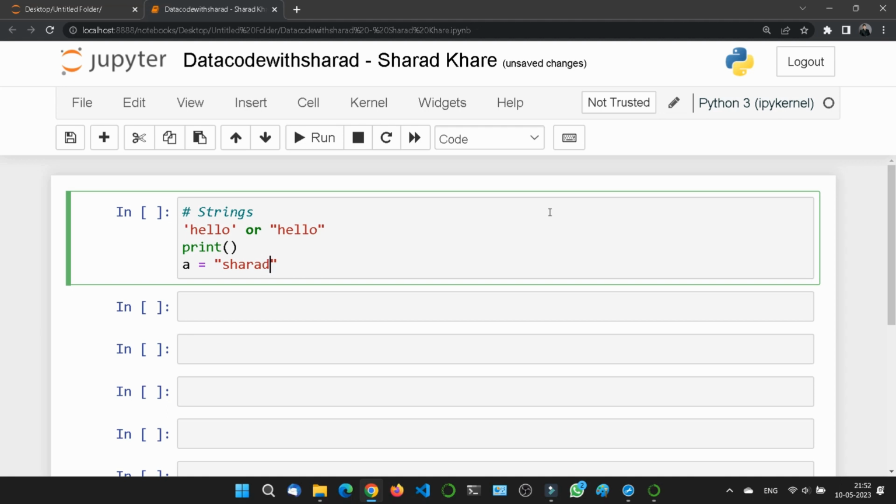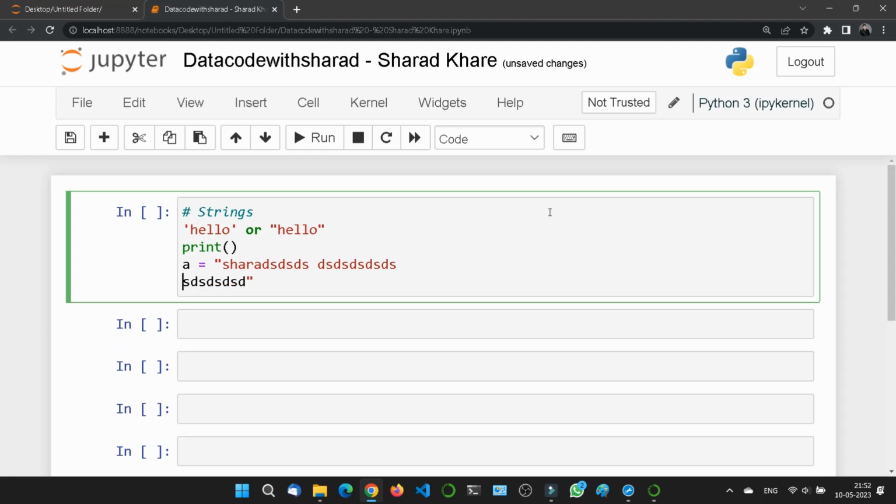But there is one more thing. If you want to write a long word or long sentence, let's say this, just an example, and you put an enter in it, then it will not display. It will show you the error.